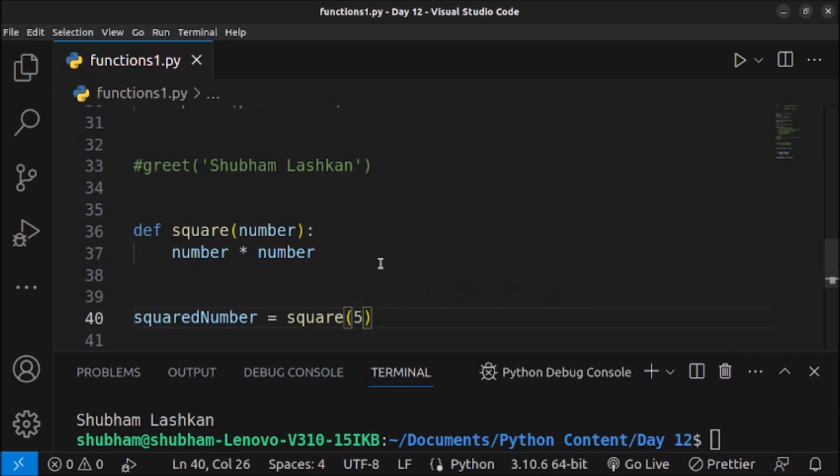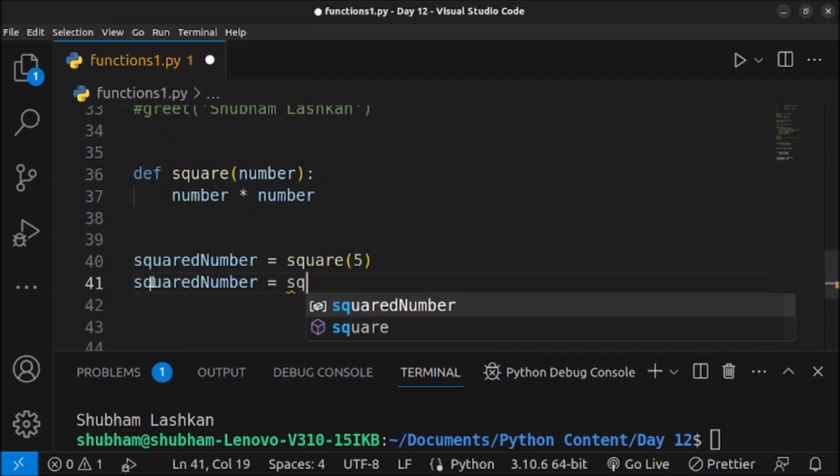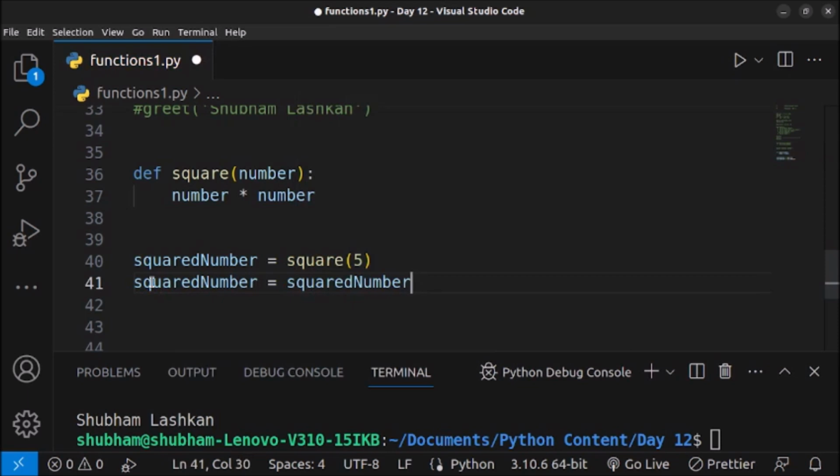I want to calculate the square of 5, and I want to store the result of this calculation in the variable named square_number. Now after line number 40 I want to use this number for some other calculation. Suppose I want to multiply it by 2 and print the result. So square_number equals square_number multiplied by 2, and after that I will print it.